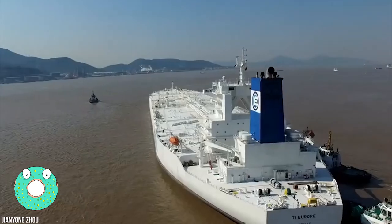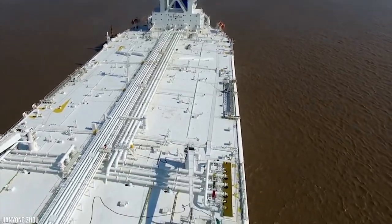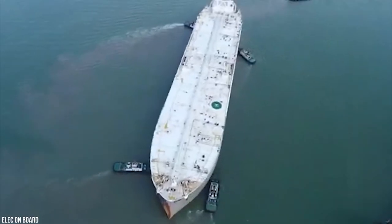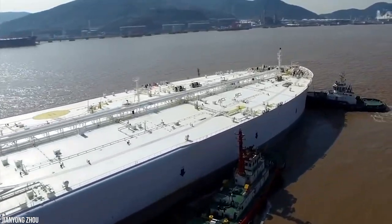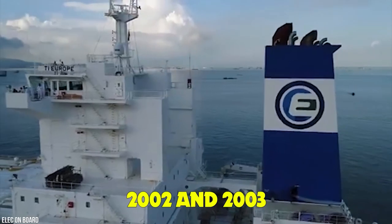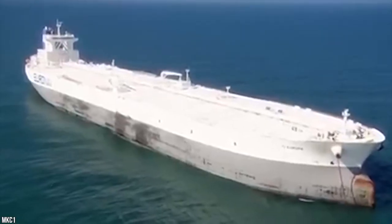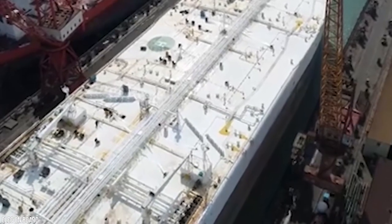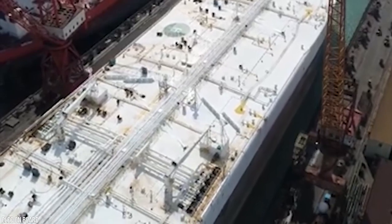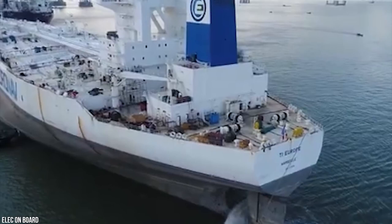TI Class Supertankers. The original TI class of supertankers comprises the ships TI Africa, TI Asia, TI Europe, and TI Oceania — the first ultra-large crude carriers to be built in three decades. They have contributed greatly to the transport of crude oil through waterways for many years. They were built in South Korea in 2002 and 2003 for the Hellespont Group shipping company. All four ships together are famously known as the Fantastic Four. They're all dual-hull ships, safe for carrying oil without causing spills and designed to avoid major environmental hazards in case of accidents. Almost all of them have a speed of about 16.5 knots, allowing fast, time-efficient transport of cargo across the globe.